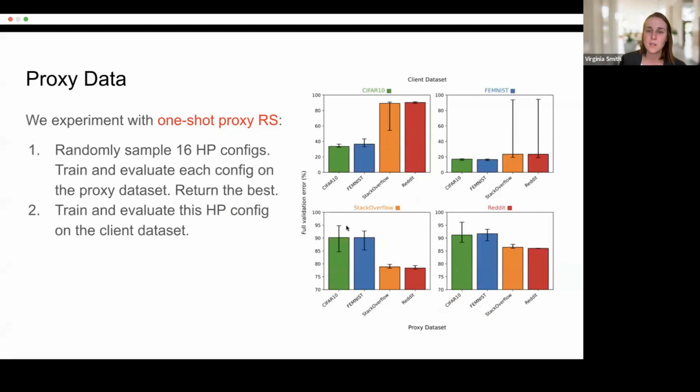We looked at the performance of this. For various data sets, we looked at the performance of not using that data set, but using potentially a different data set. So what would be the final error if we use these other proxy data sets for performing hyperparameter tuning? You see, matching the intuition, that for data sets that are similar in terms of the task, like CIFAR-10 and FEMNIST, you get the best error if you use the actual data set. But as long as the task is similar, there's actually some transfer happening in terms of using these data sets for validation, which is pretty interesting.